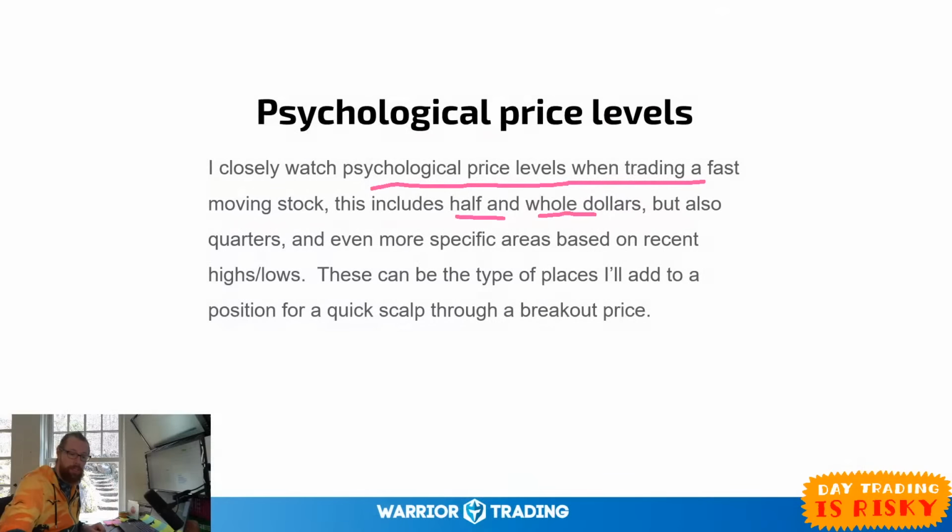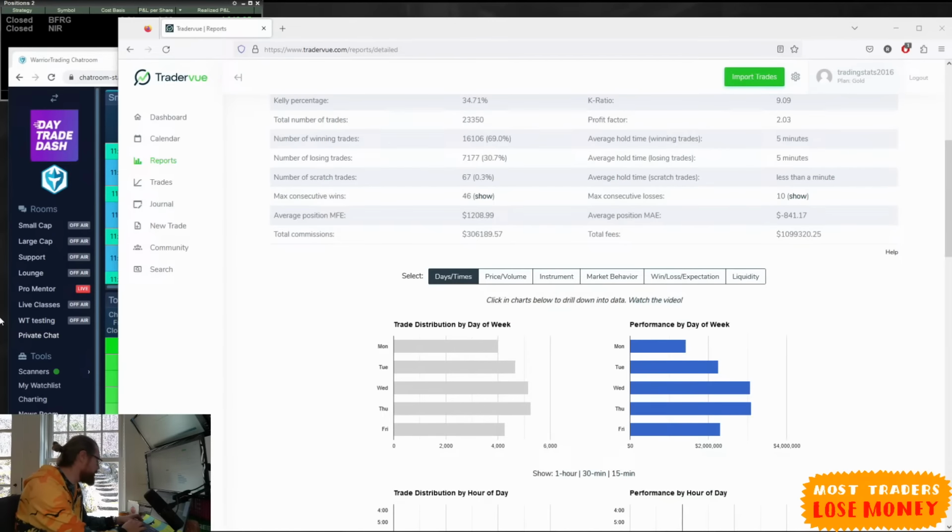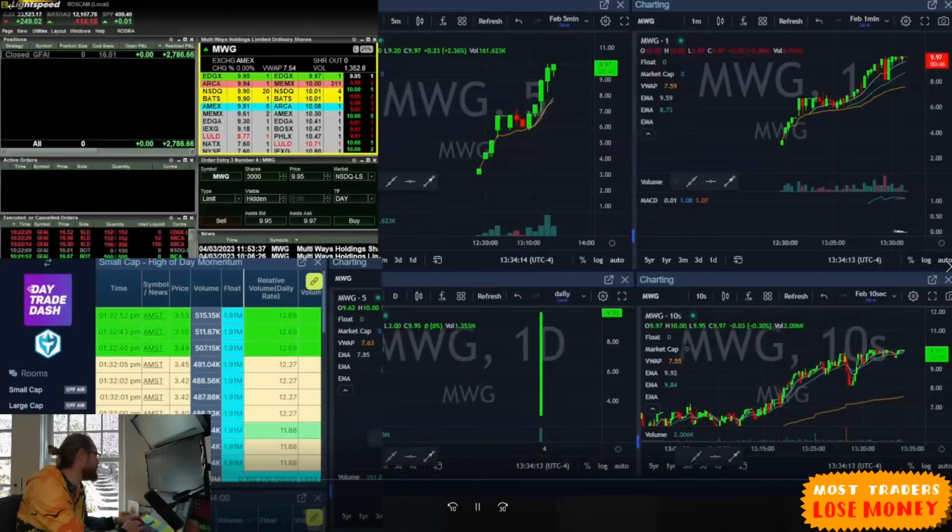I'm going to switch actually to this screen. I'm going to show you an example really quickly of what you could have taken as a scalp trade. This was a trade just yesterday. So let's see. All right, so here I'm going to pull up this live trading archive for you.